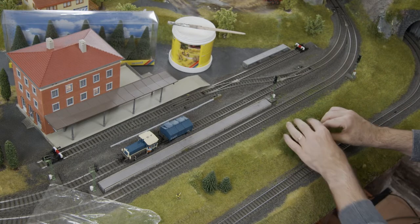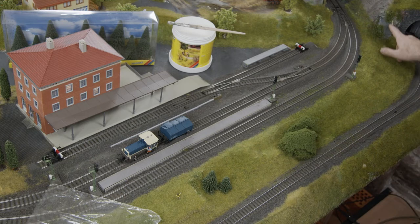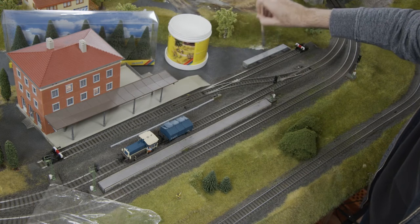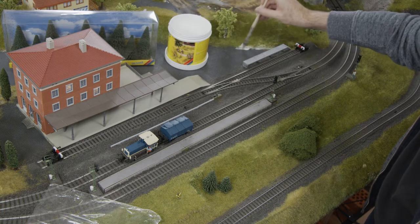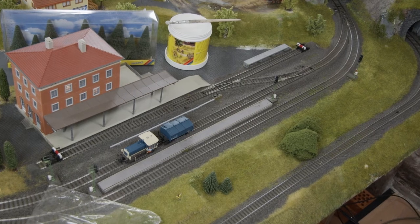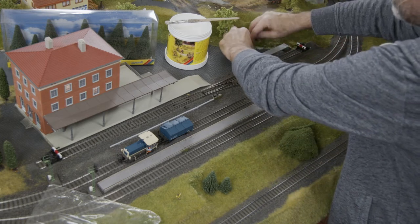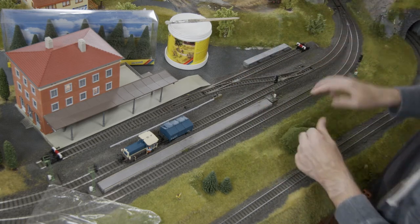That way I can conceal all the gaps that remained after plastering. You cannot prevent that from happening, but with this you can set highlights on your landscape. We want people to think it's a picture from nature since they cannot tell the difference anymore. You can also work with different colors. The same thing can be done here in the gap between the parking space and the meadow — I'll apply glue all along and put some moss on here as well. The white glue will be transparent later, making this transition look much more realistic.